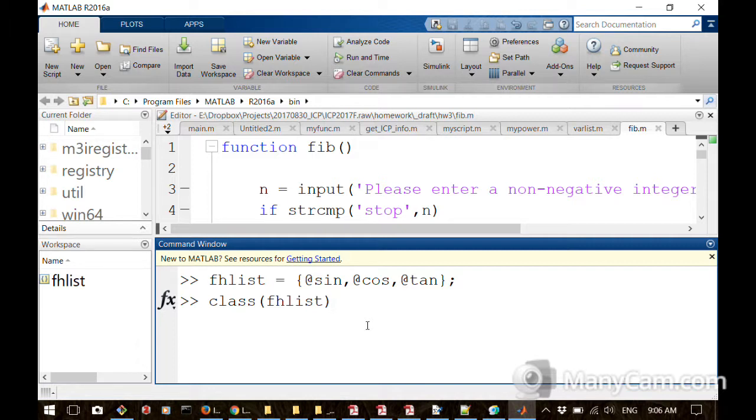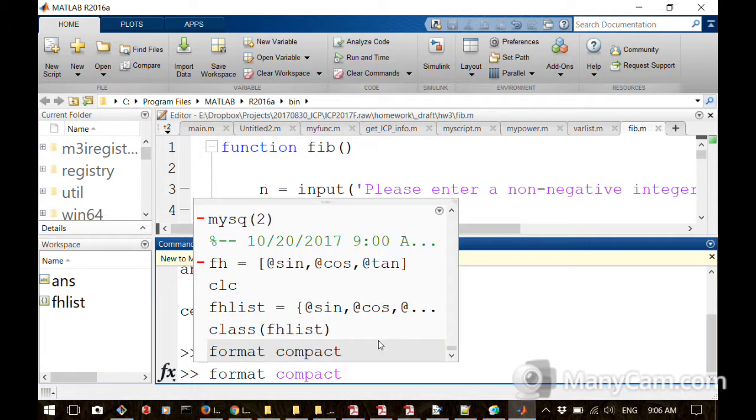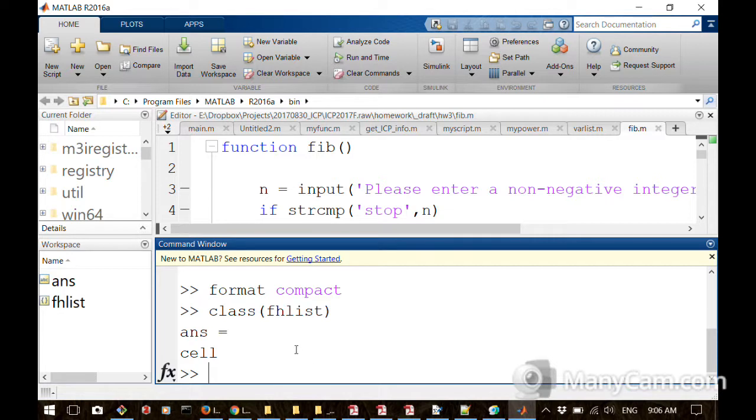Yes, there was one correct answer somewhere. Cell, yes. It's a cell. It doesn't matter what the content of the cell is, it's still a cell, right? But the content of it could be whatever we want. So it's a cell type.